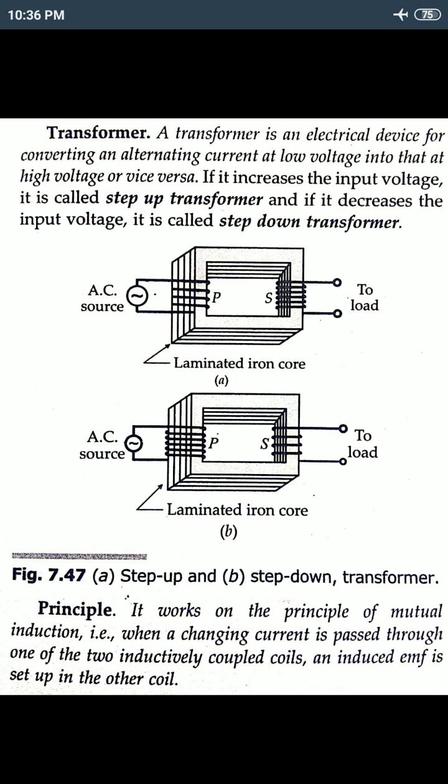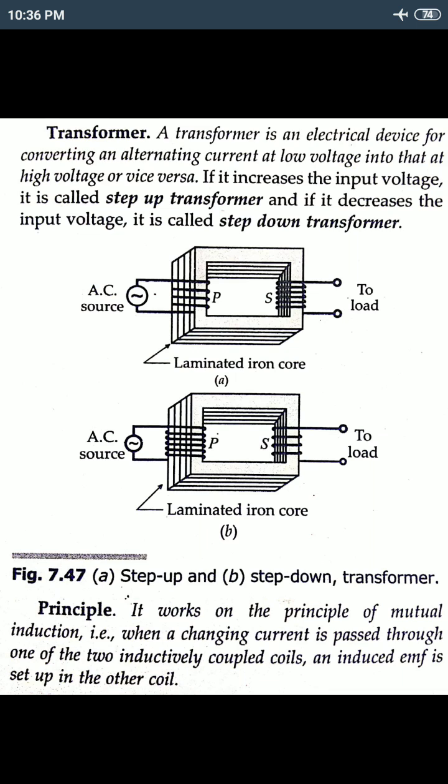Okay, these are two diagrams for a transformer with a laminated iron core, A and B. A is a step up and B is a step down. This diagram is a little bit different. You see that in this figure, the wiring in the first AC source, which is connected, for that is primary and secondary. These two are different for different figures. So if we increase the input voltage, then that transformer is called a step up transformer. If it decreases, then it is called a step down transformer.